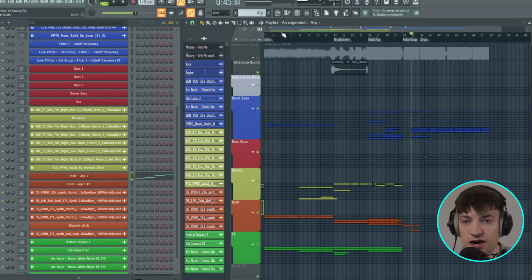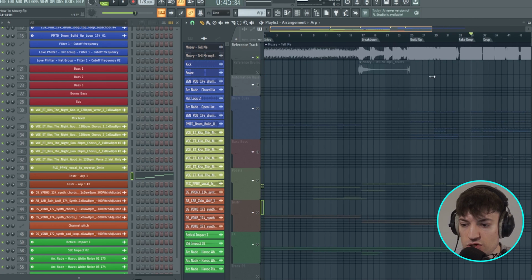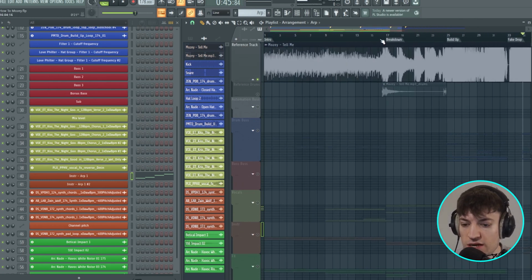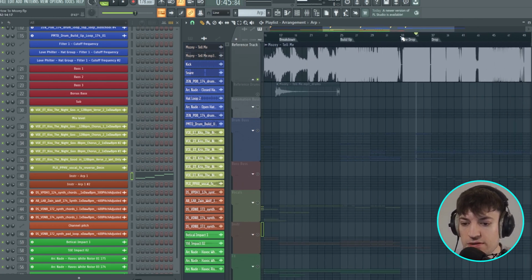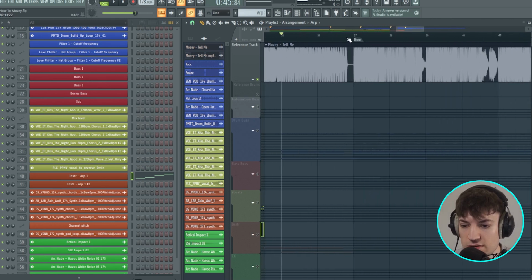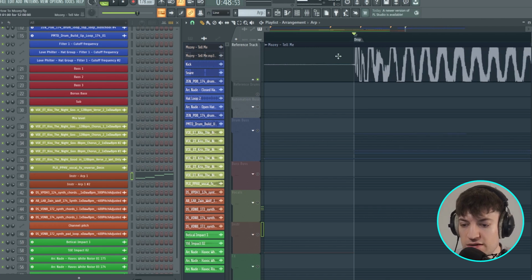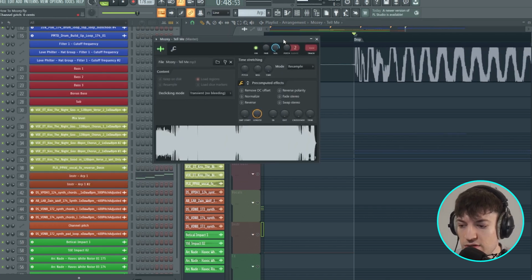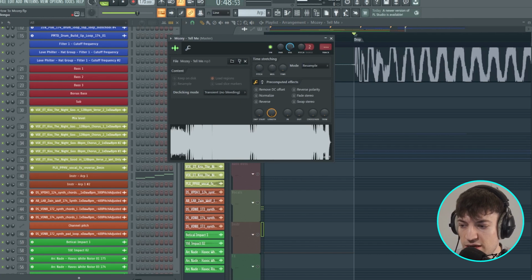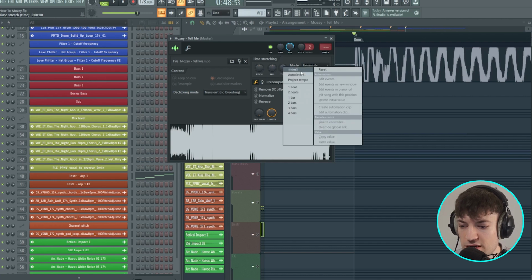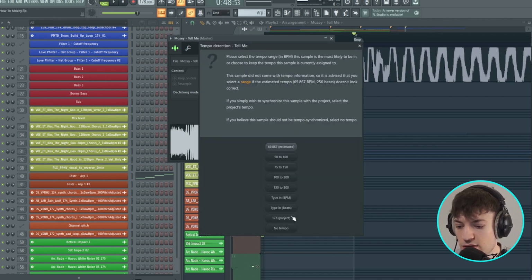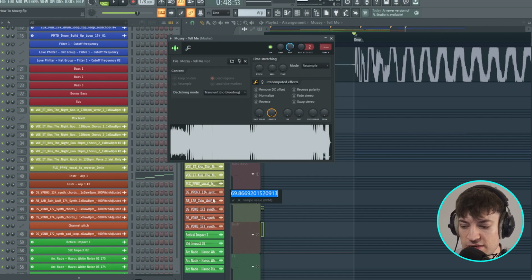And then finally, I've downloaded a Mozey reference track, and I've put it in my reference track slot at the top here. And then I've just made sure it's in time, so the drop hits here with the drop of my track, and you can see it's in time there. To make it in time, you either just match it to the BPM, so this track is already 178 BPM, or you come here, right click, auto detect, type in the BPM, and then type in the BPM of the track. So the track is 178 BPM.